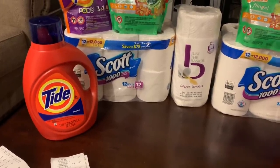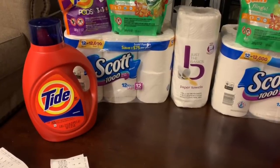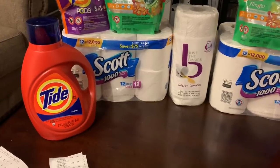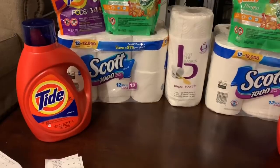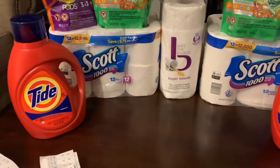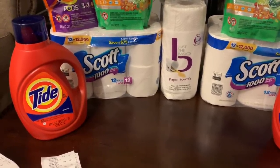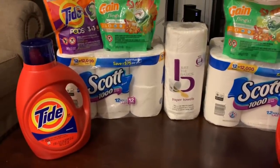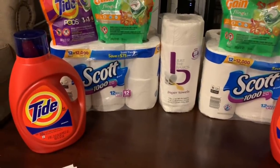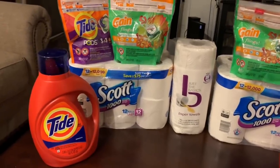Once all those digital coupons come off — including the $2 off $8 Tide Pods or liquid, $3 off $12 laundry, and $2 off $8 paper towel — your subtotal will be $15.31, which is already a great deal. You will also get back the $10 gift card, making your final price only $5.31. If you use your CarePass and have that free $10 loaded to your card, you'll pay $5.31 and still get back the $10 gift card.